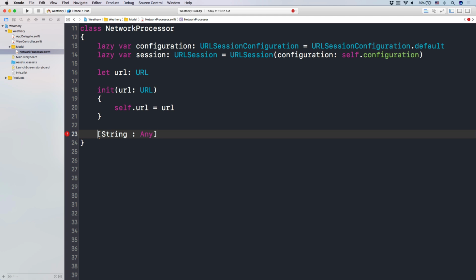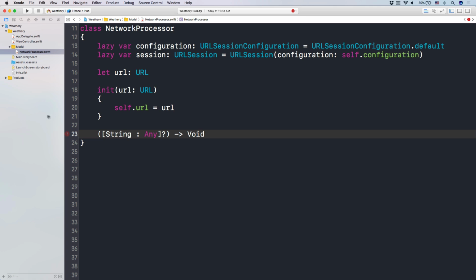And that closure, the type of that closure is just like the signature of a function. All right, now I know that this is kind of confusing, but if you already watched the last session, maybe you have a clue on this. So a closure simply is like a function that you pass around. So here, the type of this thing is, I'm going to pass the result to be an optional dictionary of type string to any. And then this closure will return void because we don't want to have anything.